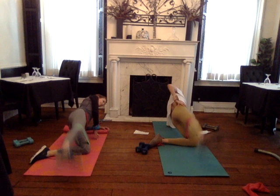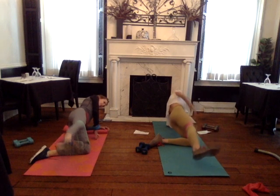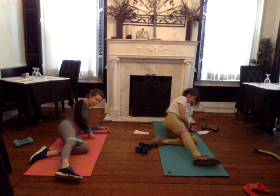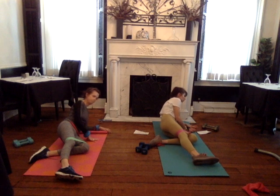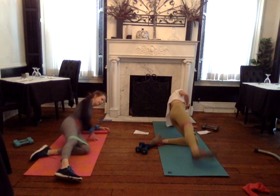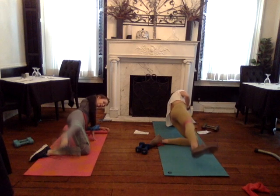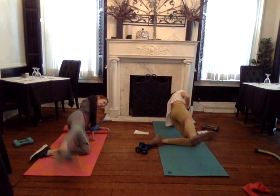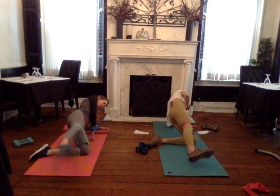In 10. Good. 5, 4, 3, 2. Come down for just a second. Pause. Reestablish the elbow if you need to. In 3, 2. Lift back up another 45 seconds. Up, up, up, up. We're going to finish off that right leg with that last set of clamshells. Up, up, up. Good. 30 seconds.